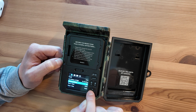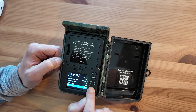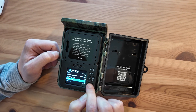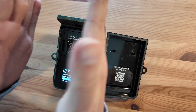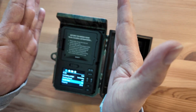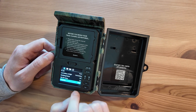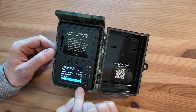Monitoring period is a timer function — you can set the camera on, say, 7pm till 6am. There are two timer periods so you can have two different times of day; they shouldn't overlap or it won't work. I'm going to turn that back off for now. Side PIRs are the portions of the sensor on the side of the camera — we don't recommend turning that off unless you're putting the camera in a very narrow channel or environment; generally leave it on. Frequency is something most people will never need to worry about — leave it on 50Hz. If you're in the USA you might want 60Hz; it relates to electrical grid sync and you don't need to worry about it in the UK or Europe.